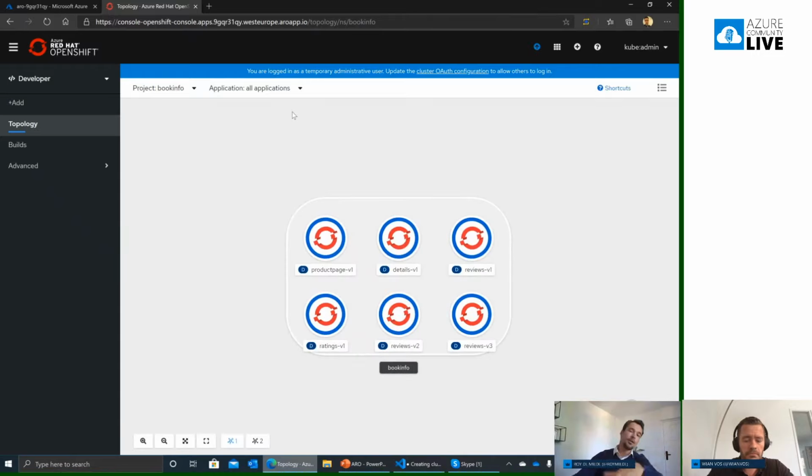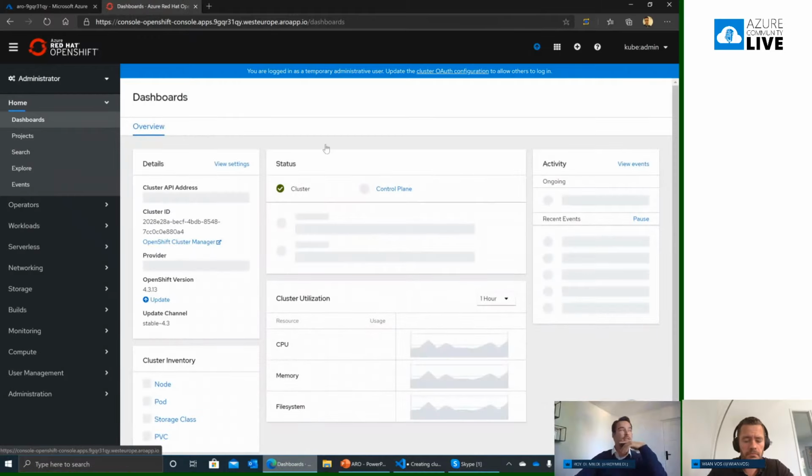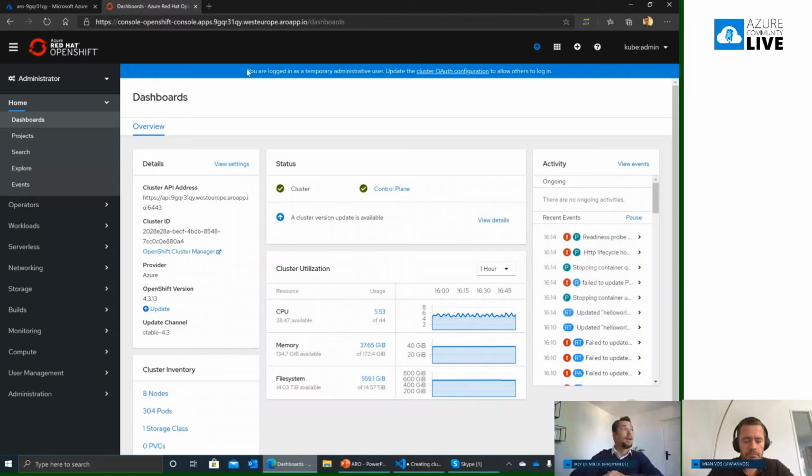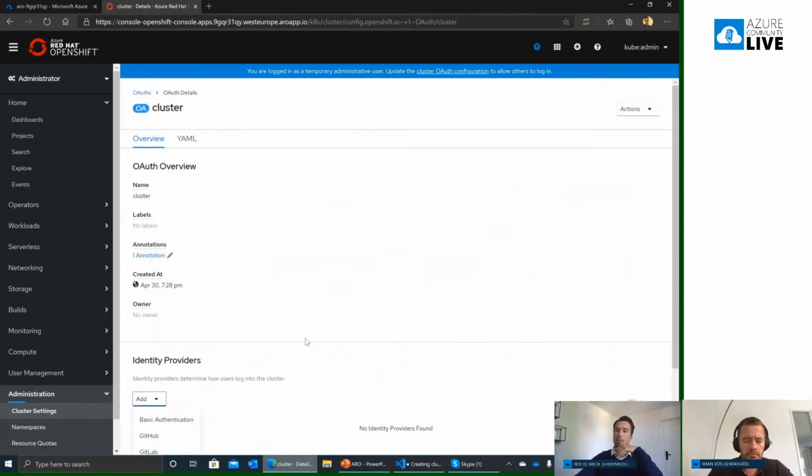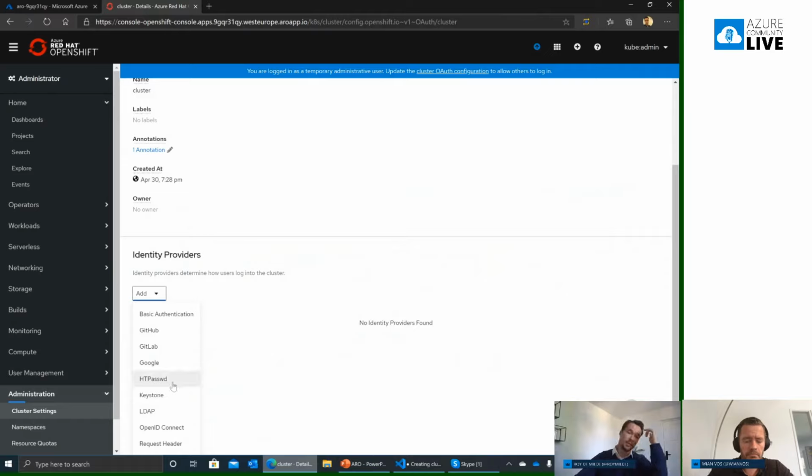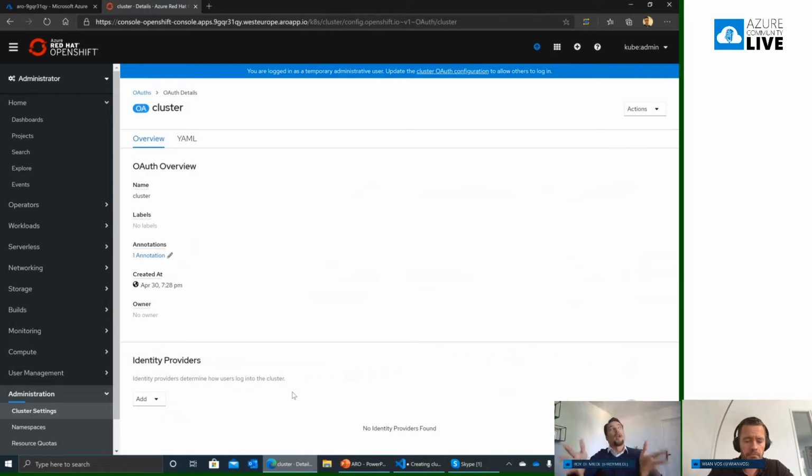So one of the things that you're first immediately going to notice when you deploy an ARO cluster is, out of the box right now, we don't give you an Azure AD integration. That's something you can set up yourself because we want to give you the possibility to choose your own identity provider, right? So if we go to the cluster OAuth configuration, we actually can choose from a couple of different identity providers. The basic authentication, HTPasswd, GitHub, LDAP, like you can connect almost any identity provider. And actually, if you look at the Microsoft docs around ARO, we have pretty good documentation that explains how you need to hook this up by creating a service principal and how you need to configure the OpenShift side to leverage that service principal, so that you have Azure AD integration and your developers can log on using their corporate credentials, right?